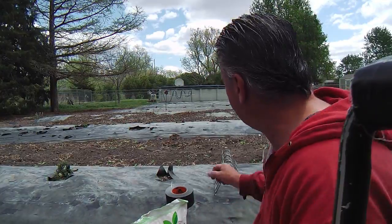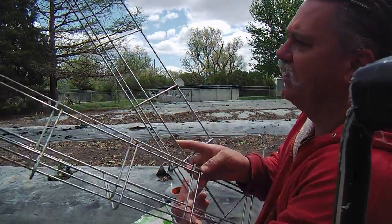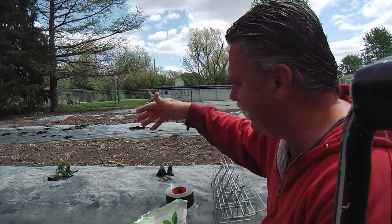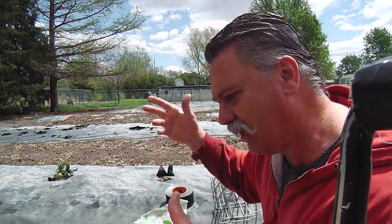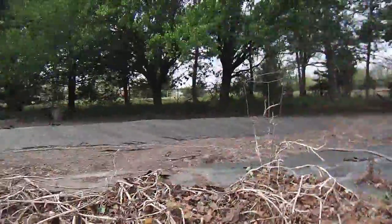What else? I've got some cages, and these are going to be for the peppers, not the tomatoes. I've got tomato plants, and I'm just going to let them all hang out there. I've got a couple more rows behind me, and I'll show you quickly.